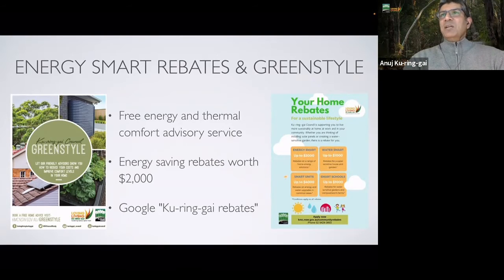An environmental consultant is the best person to actually speak to, or a very good architect like Andy here. He would be the right person to talk to if you were to engage him. They would carry out modeling for your house for whatever retrofits you're doing, and they can tell you what the performance of the house is going to be, just looking at the plans, once your work has been completed. So it's worthwhile doing those few steps before you undertake any kind of renovations.